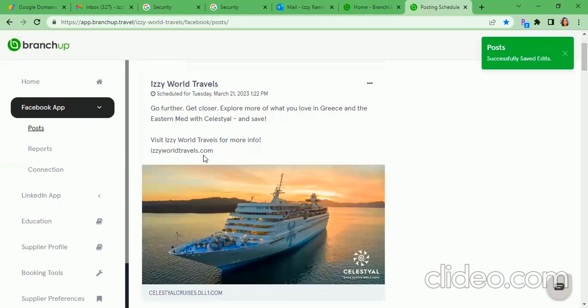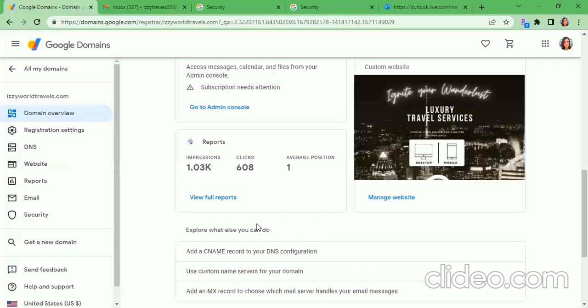So this is going to be helping people either Google my company name or just go directly to my link of my website. And that's going to be bringing up those SEO numbers. And my Google page is going to be showing up on a higher position when anyone searches for me on Google, just on a regular Google search. All right. So let's go back to the Google domain over here.